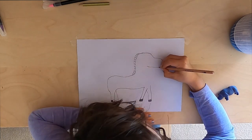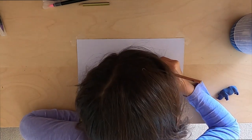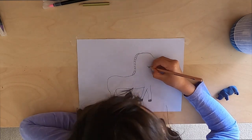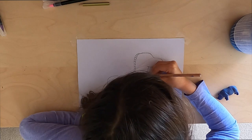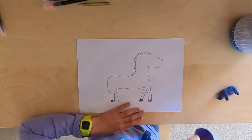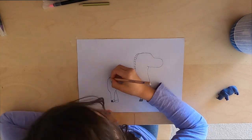Then we go from the C shape and we go all the way up. Sorry, I kind of skipped ahead. Then we're gonna leave a little line there. We're gonna go down. We're gonna go down and then hop. Right. And then tail, of course.